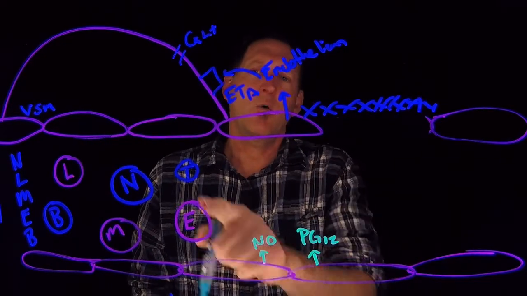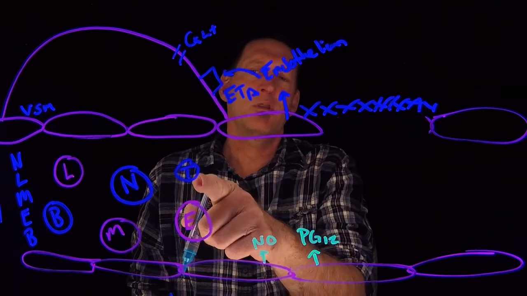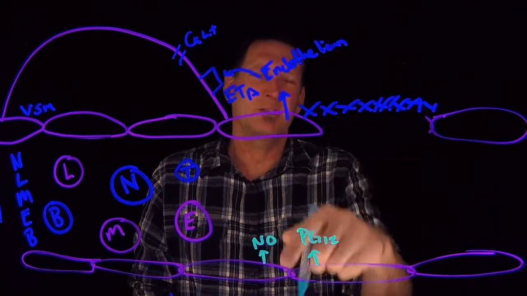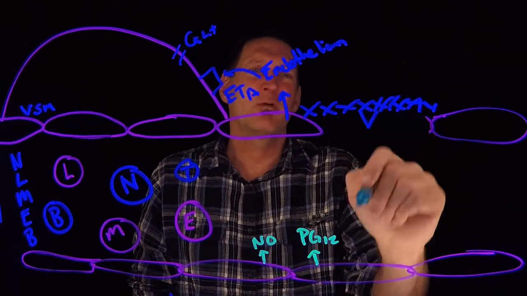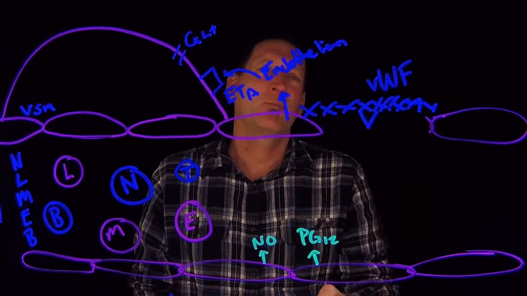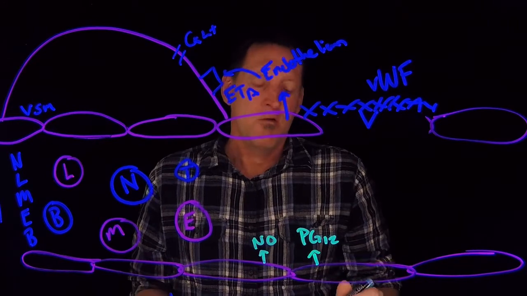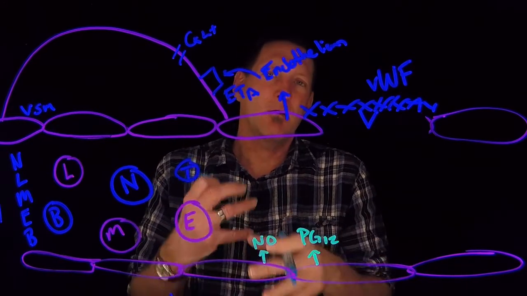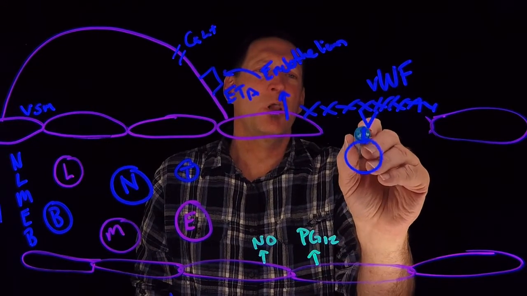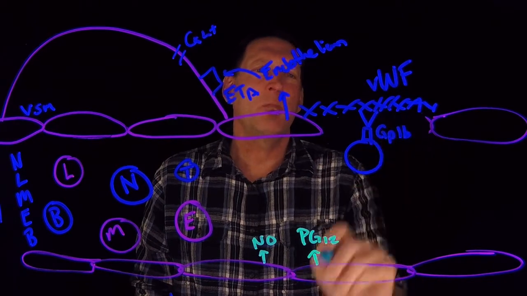All right, so now we're going to put a platelet plug right here. So here comes this thrombocyte. Now normally these thrombocytes don't stick to each other or stick to the endothelium, but this they're going to stick to. Because in the subendothelial layer, I have a molecule called von Willebrand's factor. Even though it's a W, it's German, so it's von Willebrand's factor. Von Willebrand's factor will interact with a molecule on the surface of the thrombocyte. So the thrombocyte has a molecule on its surface called a glycoprotein, this glycoprotein 1B molecule.